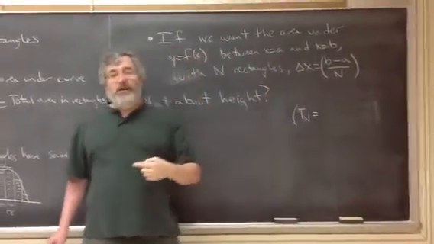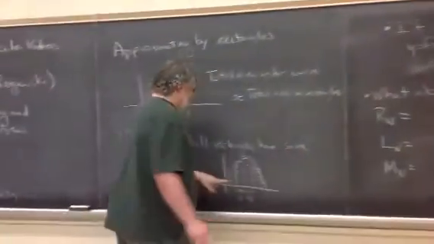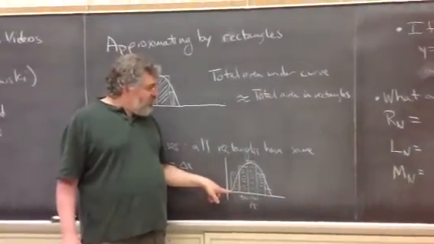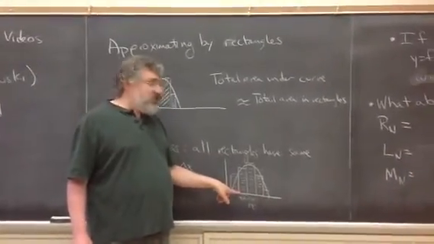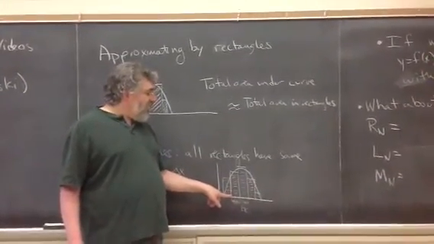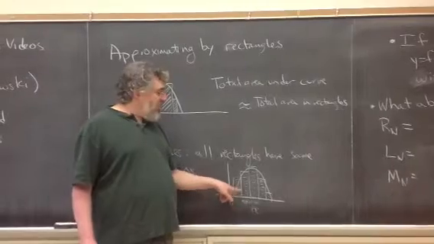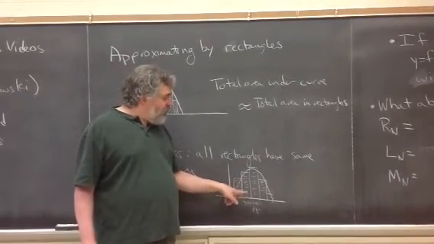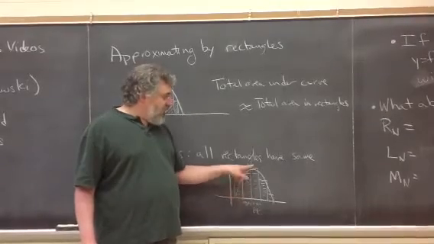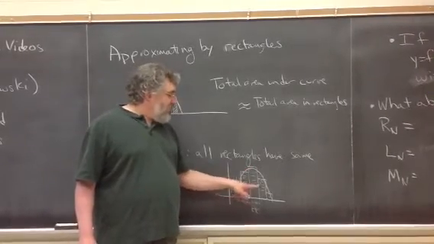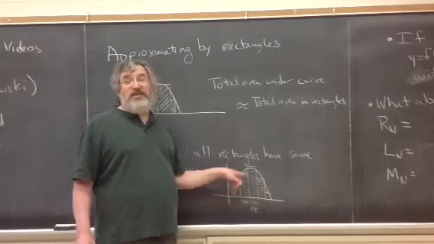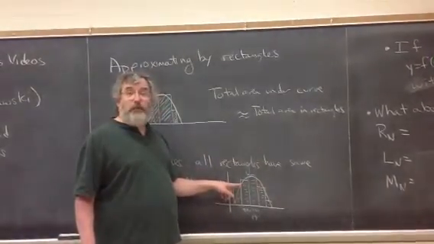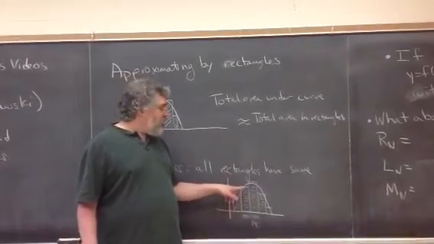I'm going to come back here for a second. There are several issues. This first rectangle I drew down here, how did I draw the height? I used the right side of this rectangle to determine how high it goes. I went to the right endpoint, and I went up to how high the function was. The next one I chose like a middle point. The next one, I didn't really think about it, and so forth. So there are several ways to do it. Not thinking about it, not a good choice. But sometimes using the right endpoint would be a good choice. Maybe the middle point would be.